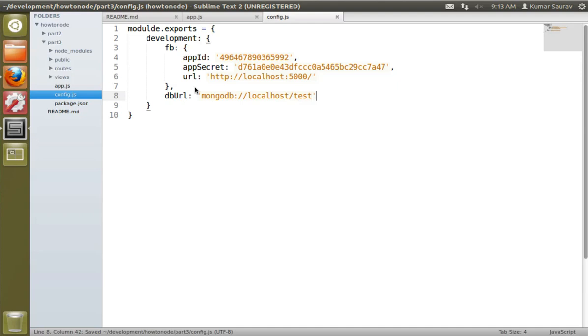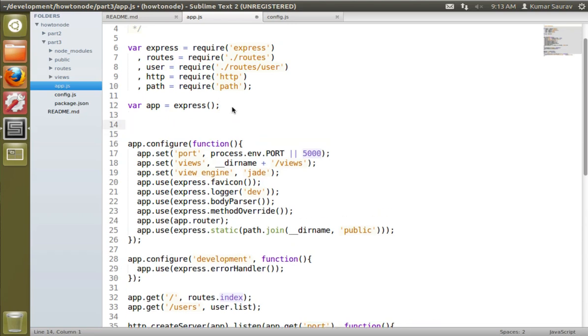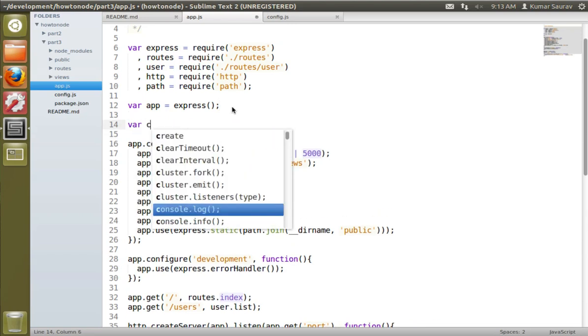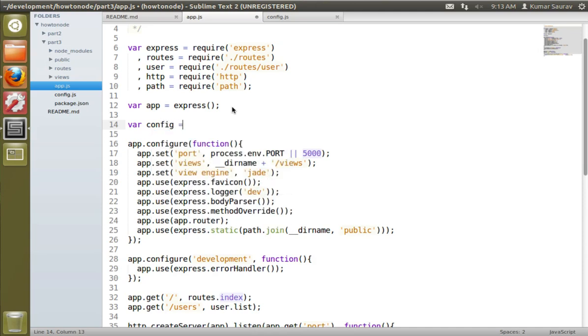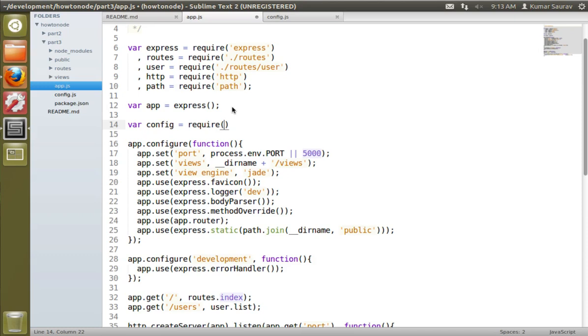So now we are done here. We need to import our config file here. Config, and we require a config file, which is config. So we can now access our config variables here.